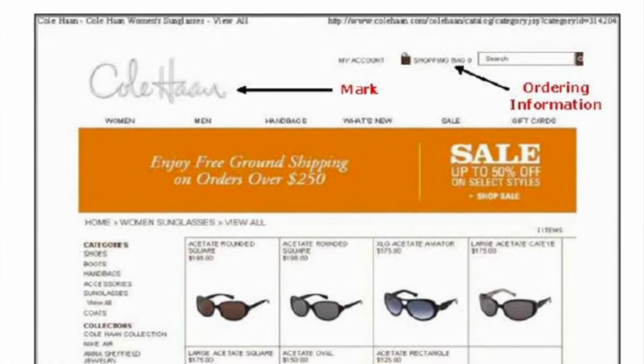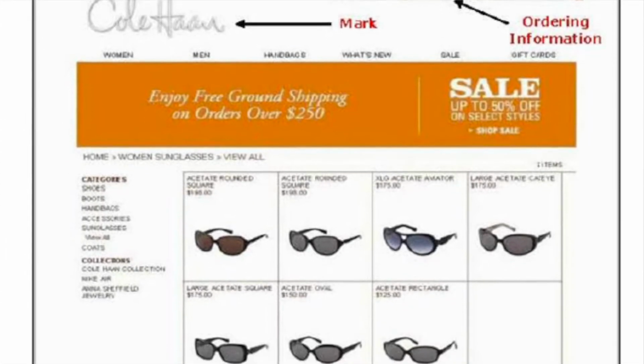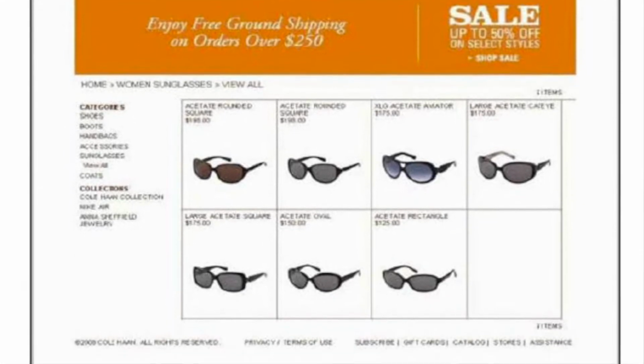Also, if you sell goods, the website link should be a point of sale display. The Trademark Manual of Examining Procedure provides examples of good website specimens for goods, showing how a mark is associated with the goods, the goods are pictured and described, and the point of sale information is provided.